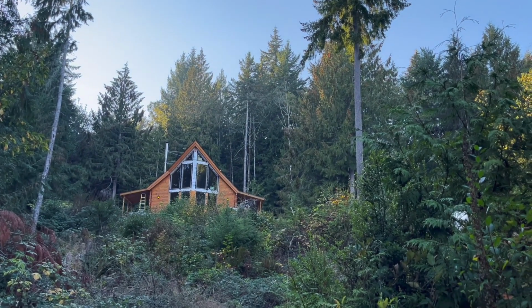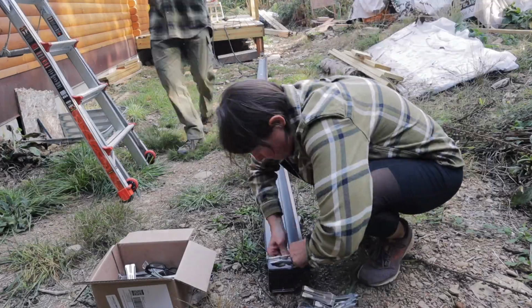So yesterday we had a bit of a short day. Our kids had a half day and then we had some errands to run. So we got the back section of the gutter all pre-assembled and now all we have to do is get it up. So Sarah's running to grab some tools and then we're going to get this up and attached. And then we've got one more small section to put up and we're hoping that we can get this all done today so that we'll have at least this section done before the rain comes tomorrow.